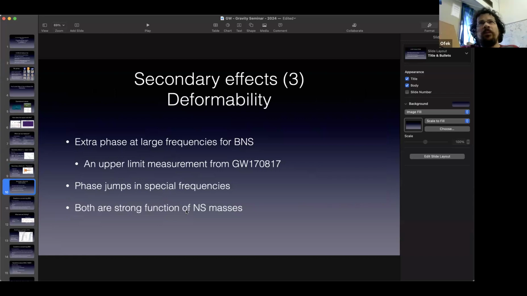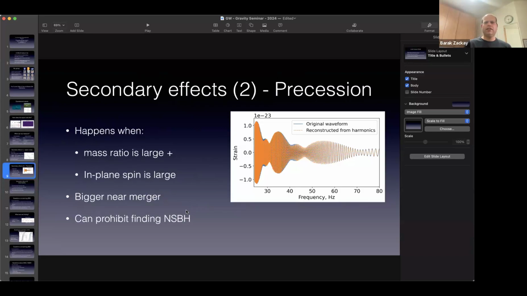Is this black hole spin or NS spin? Is this spin 0 for the black hole or for the neutron star or for both? So for the neutron star, it's not affecting the measurement much. Spinning the neutron star in an NSBH merger doesn't change anything, because the neutron star has a small mass and doesn't even support very high spin.